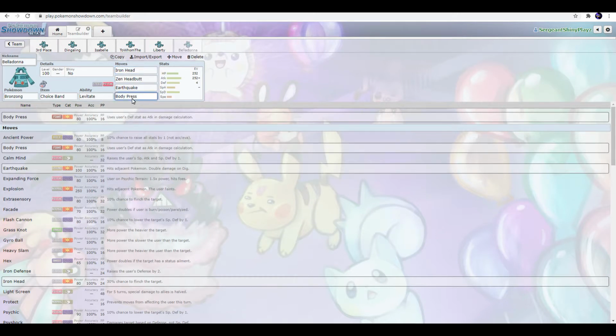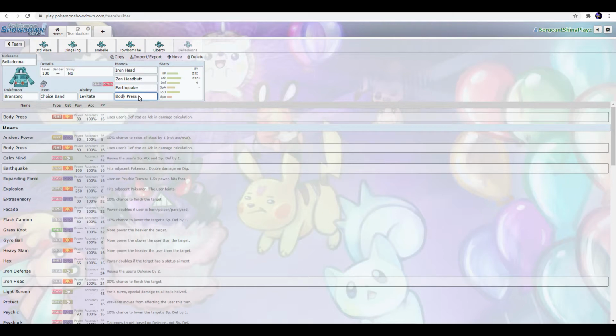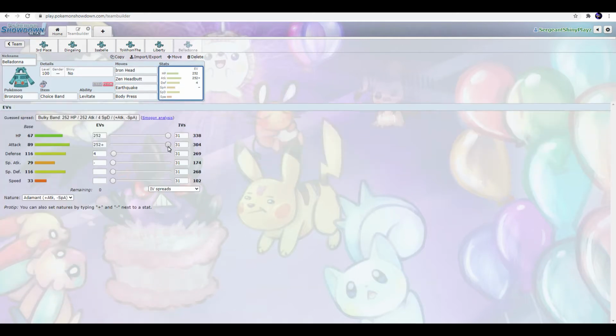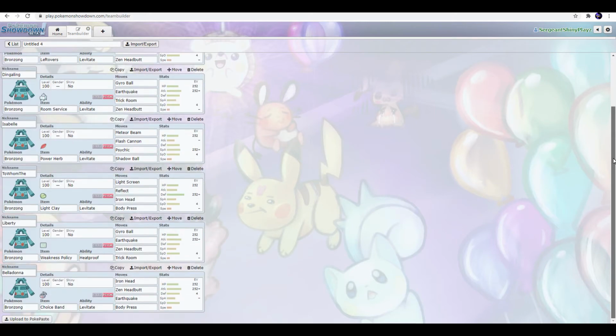So, yeah. Also, not to mention, Choice Band boosts Body Press as well, so you're gonna be hitting like a small island. Plain and simple. Max attack, max HP, with a little bit into defense. So, yeah. These are the Bronzong sets I have made.